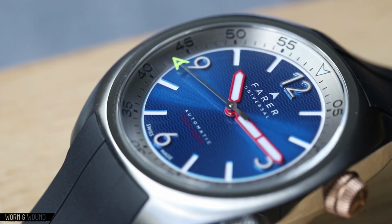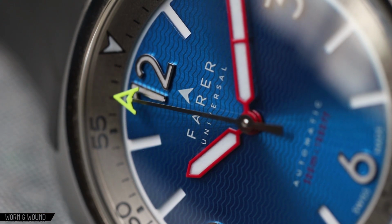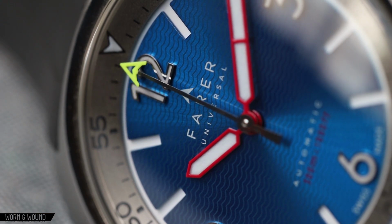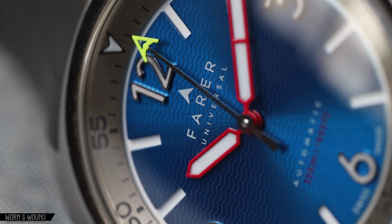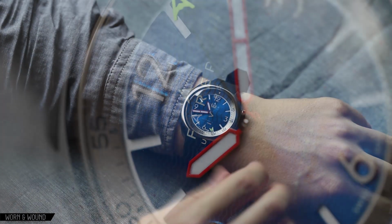Then you have the floating dial, which is this sunray blue surface, very, very bright, rich blue, with a waveform pattern printed on that. Then on top of that, you have the 12, 3, 6, and 9 applied numerals, which are also filled with lume. So, that's just a very complex dial.